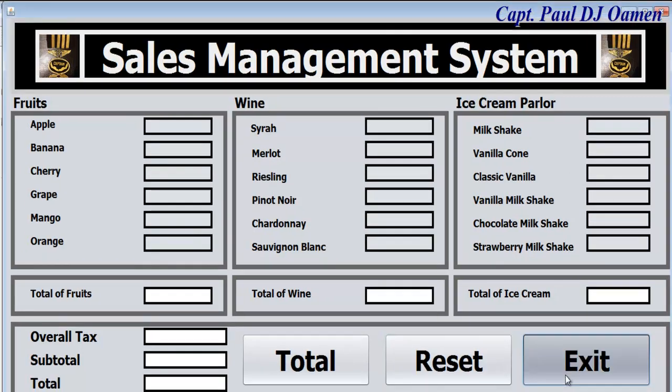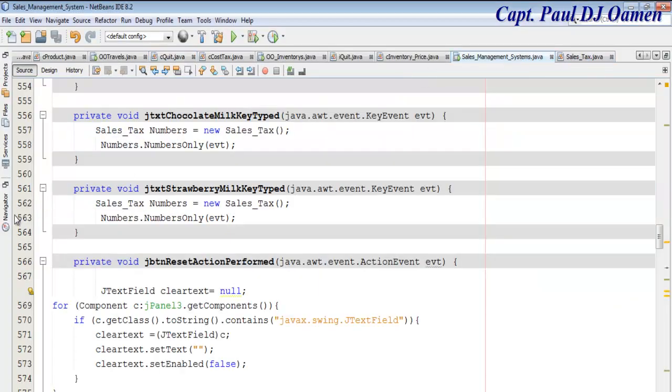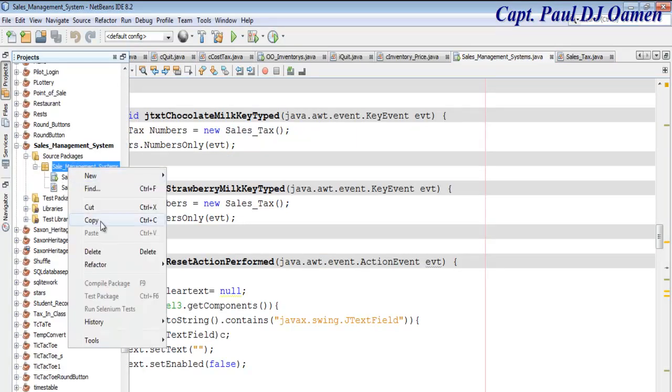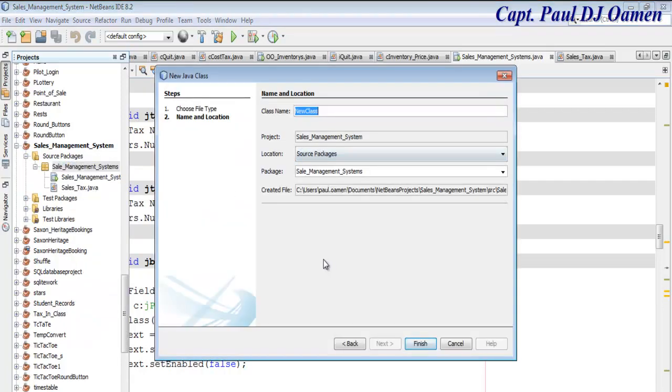The next thing I want to take care of would be the exit. So for the exit, let's create a class here. New, let's select class, and I'm going to call it exit underscore sales.